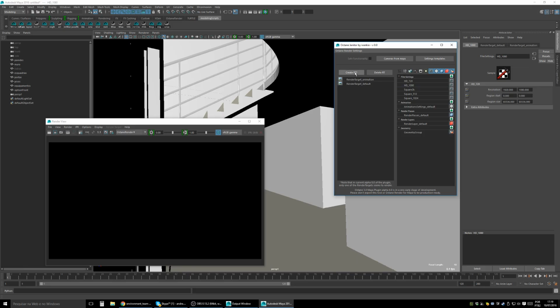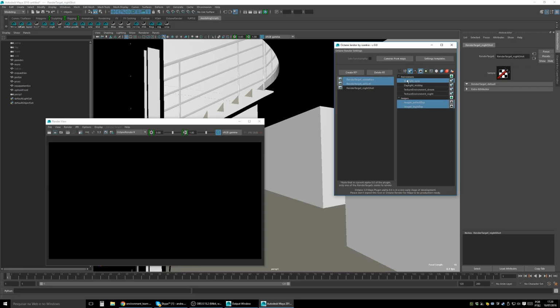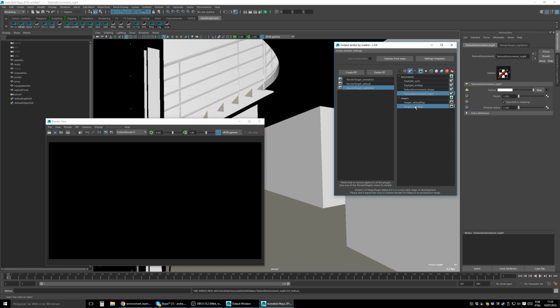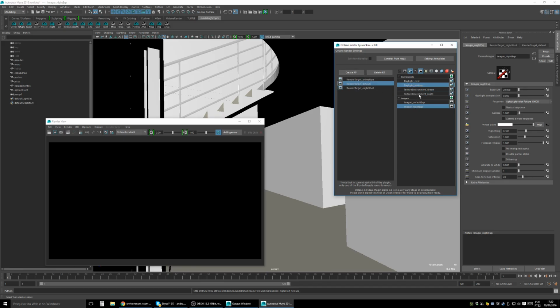And let's say I want to make a night shot, right? So I'll just toggle my finger, plug not this, but environment and imager I want to see. So for animation I want day cycle, default I want midday, and night shot I want night, and I can set night exposure here. This will be with default exposure because it's using midday, and the cycle is also. So the flexibility is that I can change everything easily.